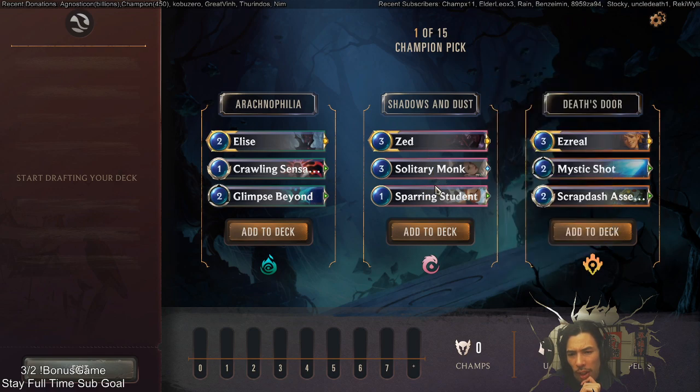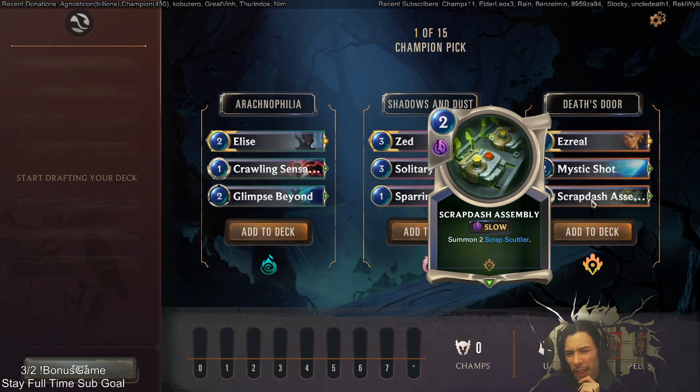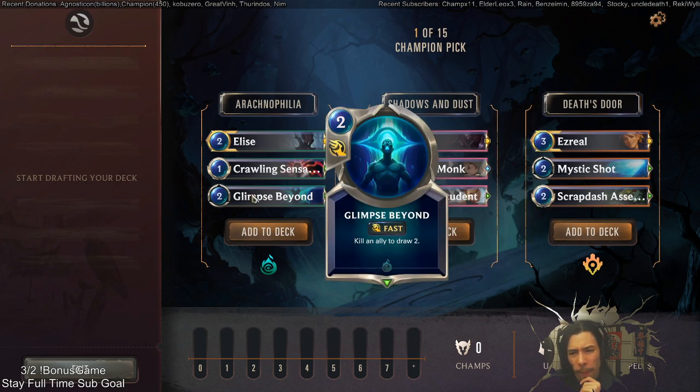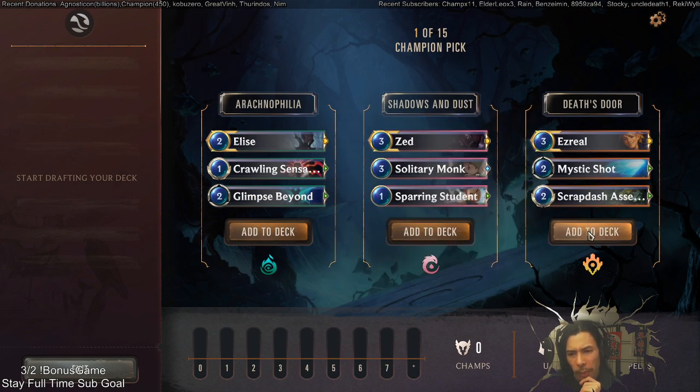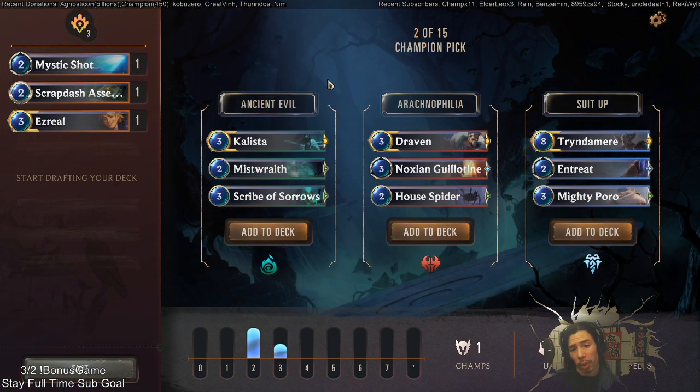Zed just comes with some stuff I don't really want. Ezreal comes with a Mystic Shot, which is obviously nice. That works with Ezreal. But this is just kind of whatever. Not a huge fan of that, but let's try Ezreal. Like I said, I think we can experiment. I can afford to experiment a bit here.